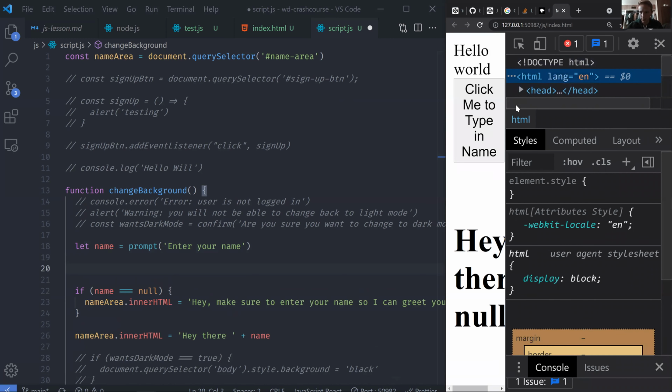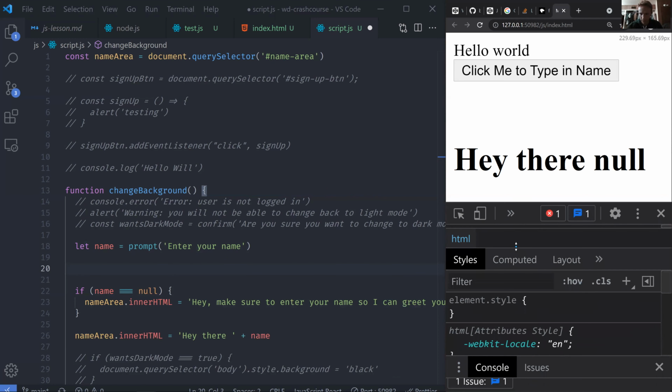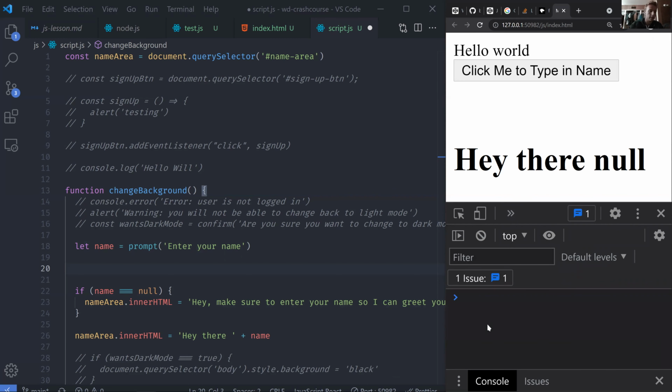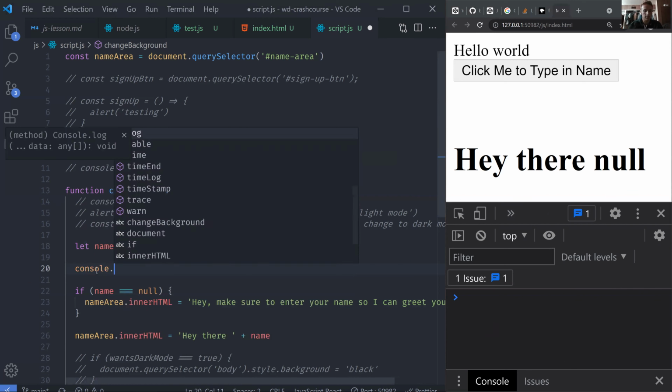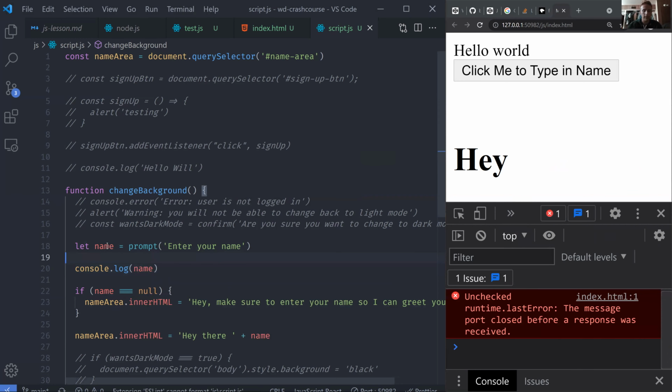Let's go ahead and put this on the bottom so we can see it a little better. And then we go to our console. So here we can potentially debug our program, meaning find out what's wrong with it, and say console.log and just do name.